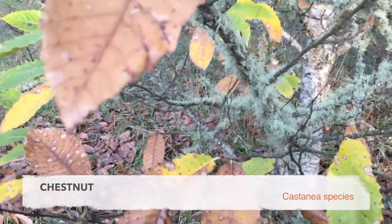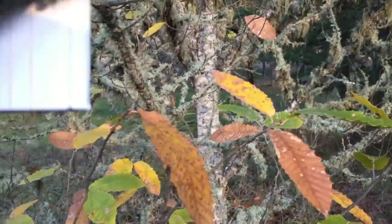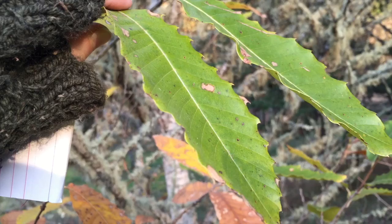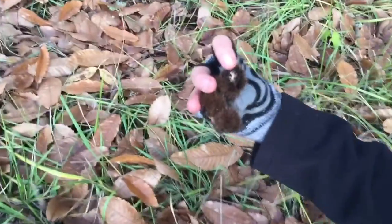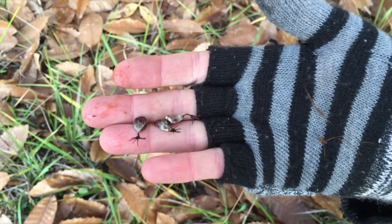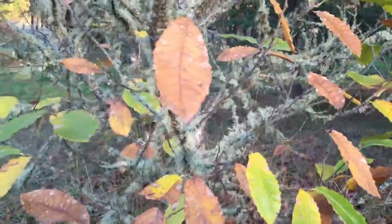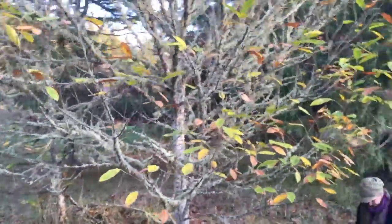The chestnut has a very distinctive leaf with little spikes on the edges and really deep ridges on the top and bottom. The seed pods are very spiky and distinctive — they look like little hedgehogs — and inside there are adorable little chestnuts with tiny puffs at the end, like little truffula trees. If you're using it medicinally, use the leaves to reduce fever, as they were used before the chestnut blight of the 1900s.